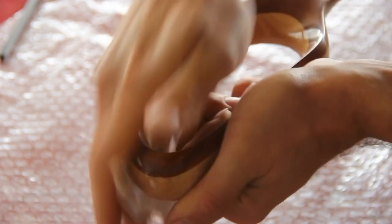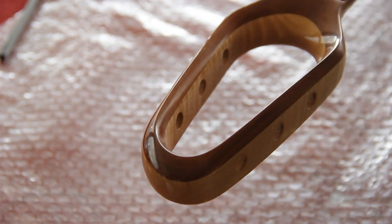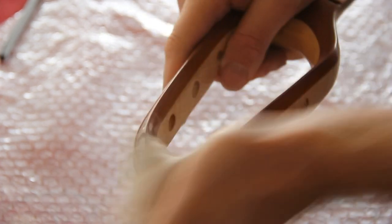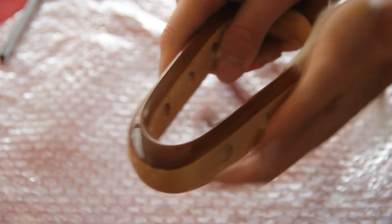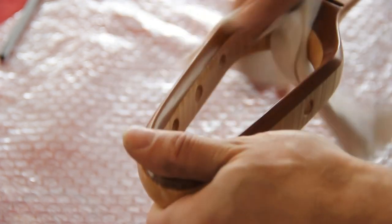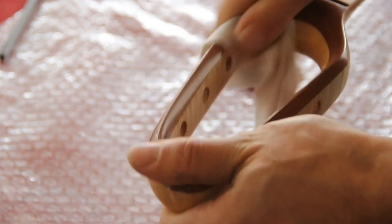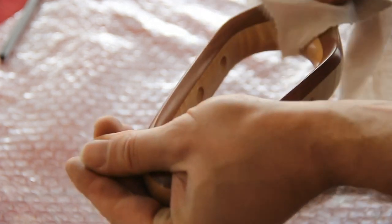Also, what the polishing does, it removes the oil. So I've used quite a bit of oil, and this step gets rid of the excess oil, and it has only been one day since I put on the last coat, and it's already dry enough to polish it up.